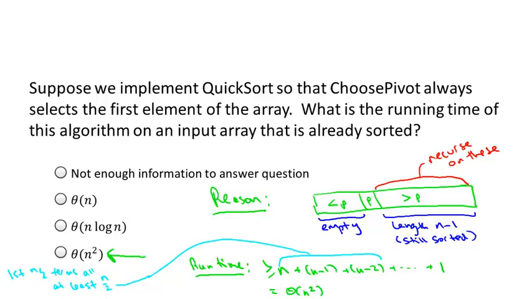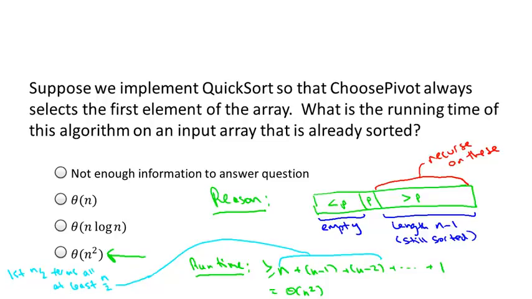So what was the best case? What is the highest quality pivot we could hope for? Again, we think of the quality of a pivot as the amount of balance that it provides between the two subproblems. So ideally, we choose a pivot which gives us two subproblems, both of size n over 2 or less. And there's a name for the element that would give us that perfectly balanced split: it's the median element of the array. The element where exactly half of the elements are less than it and half of the elements are bigger than it. That would give us an essentially perfect 50-50 split of the input array.